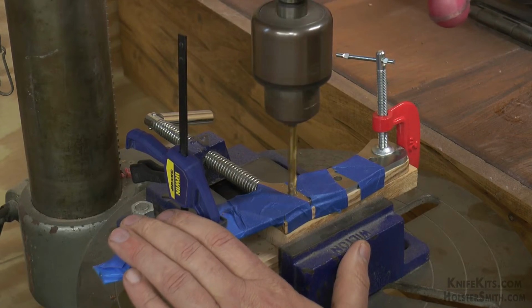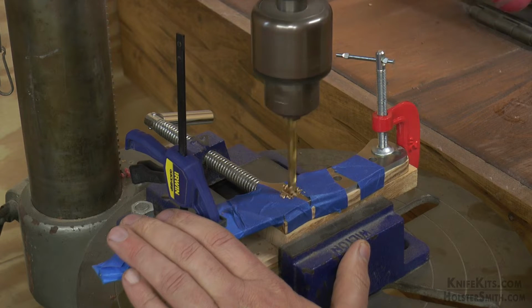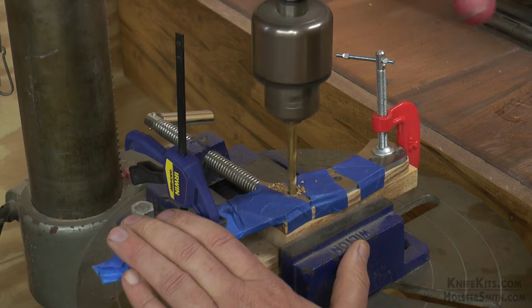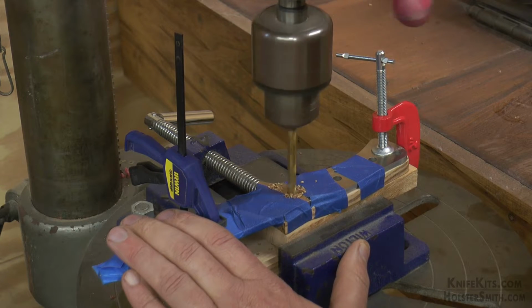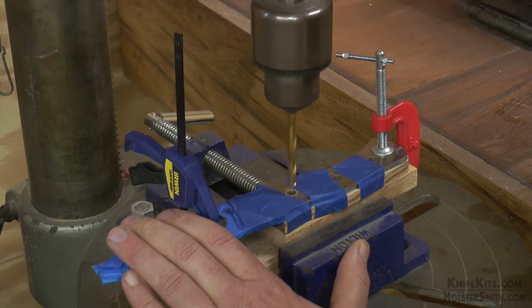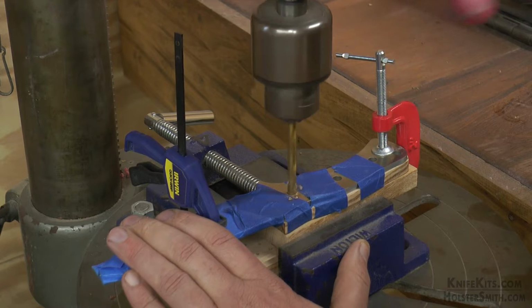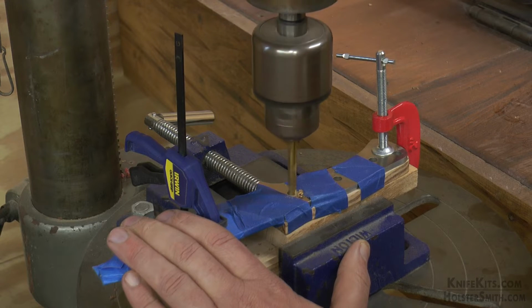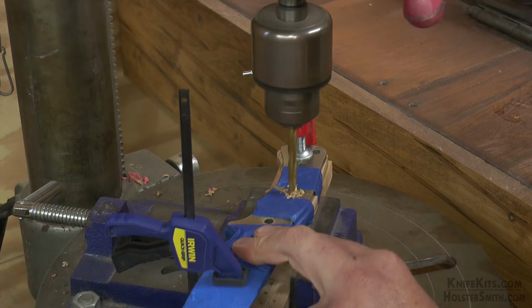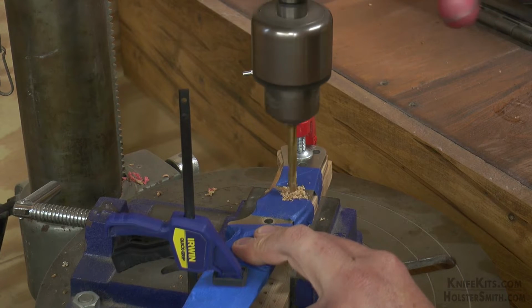Then we're going to drill our holes. So when you do this, just make sure that you clamp it down well. I mean, you can use a hand drill and everything, but it's a lot easier if you can clamp it down. Make sure that the holes are good and straight. As you can see, we've got it sitting on another block of wood so that when we run through the bottom, we don't worry about hitting metal or anything hard with our bit. Lets our bit last a lot longer.